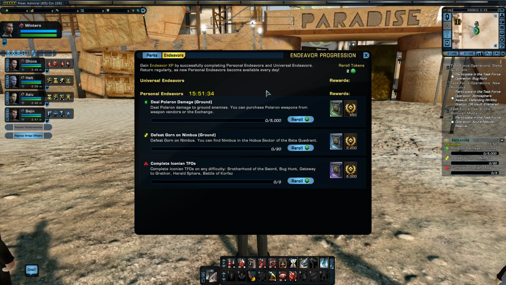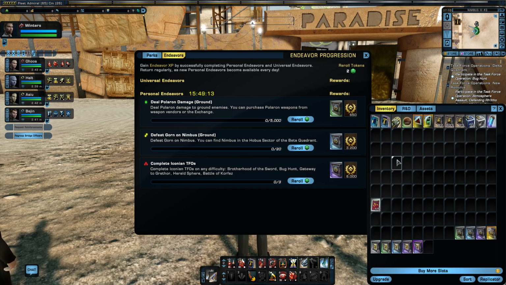So a Universal Endeavor could be something like play a particular TFO, or play a random TFO, or craft a very rare piece of gear from the crafting system, hand in X amount of prisoners to a security officer, or kill X amount of enemies in such a place. Stuff like that. It literally covers the entire game and all these little nooks and crannies. And if you complete the objective, i.e. the endeavor, you get rewarded with an endeavor box.